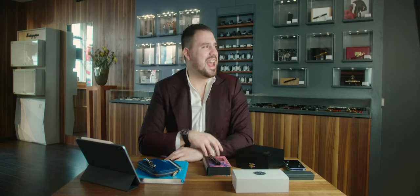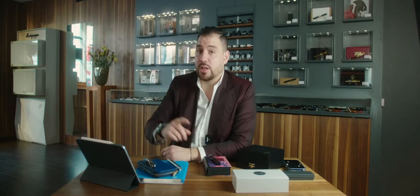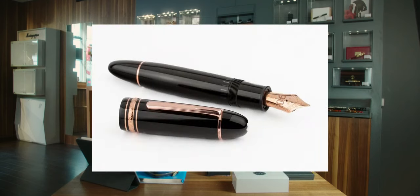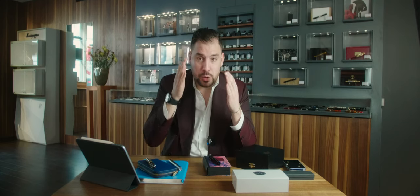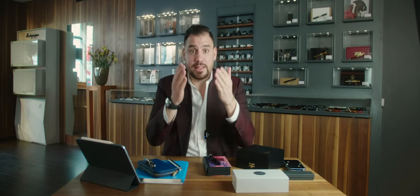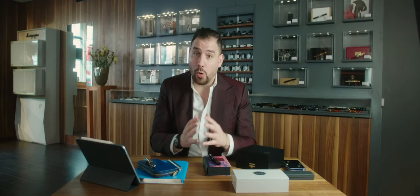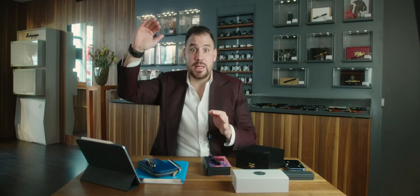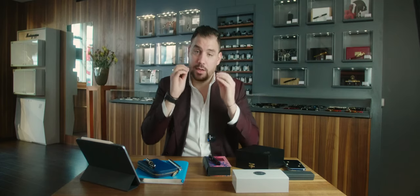The last category is anniversary editions. Every time you get the chance to buy an anniversary edition — like the 100 years of Sailor, the 110th anniversary of Sailor released last year, or the 90 years or 100 years of the Meisterstück — just buy it, don't even think about it. Those pens are produced only in that specific year for the anniversary of an iconic brand or model, and they're going to increase in value over time — that I can almost guarantee. The pen market right now is still small but it's going to grow, and the more it grows, the more the value of those pieces will increase dramatically, giving you a portfolio of beautiful luxury pens with a pretty crazy value.